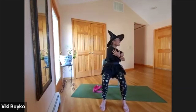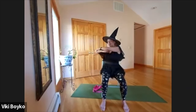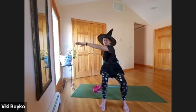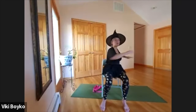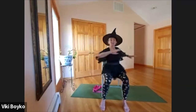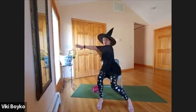Super. Then we can take this to the next level of movement if you'd like to. And that would be to take one arm on top of the other and rotate with a push back of the elbow, maintaining that smooth flow of breath. And if you want to do this to the next movement level, reach one arm forward while you reach the other back. And if you start to fidget in your seat, excellent. So I'm feeling like my butt is sliding a little bit while I'm rotating. You might feel the knees start to move a little bit, or even the feet start to move a little.